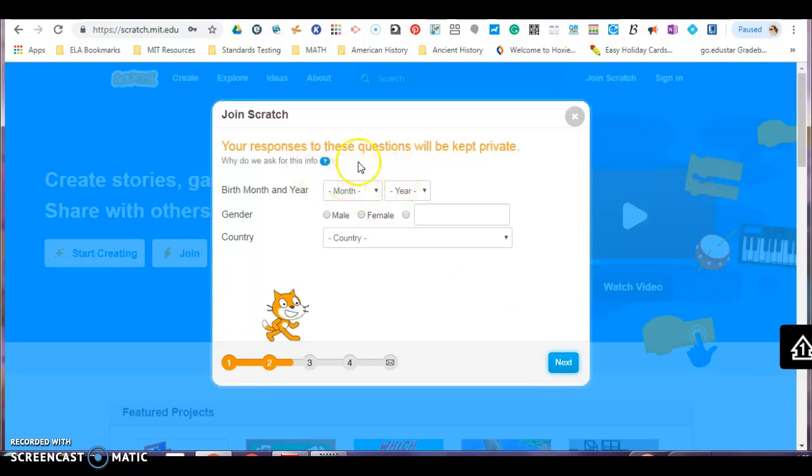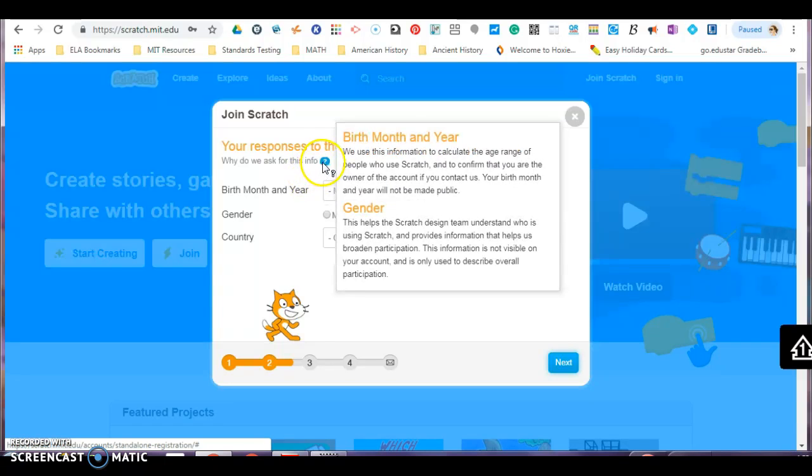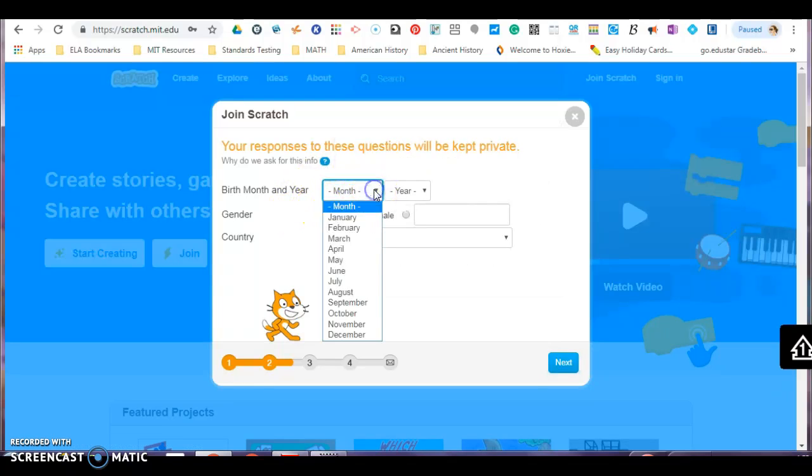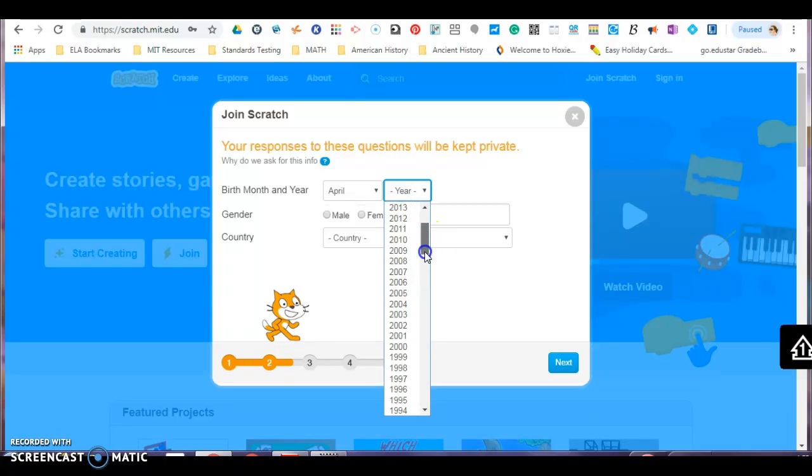And then they do have to put in their birthday month and year, but it says why they do this is to calculate the age range of people who use it, so I don't think it's a privacy issue. So we'll just put in and make up a date. There we go.